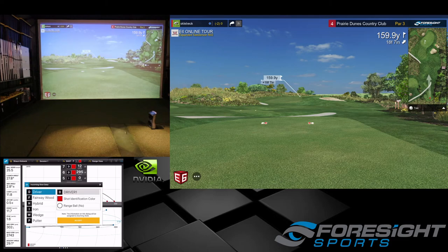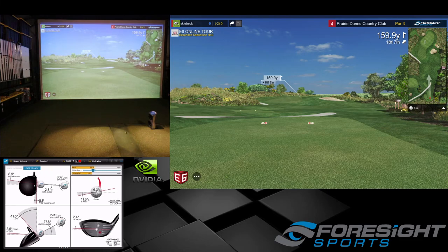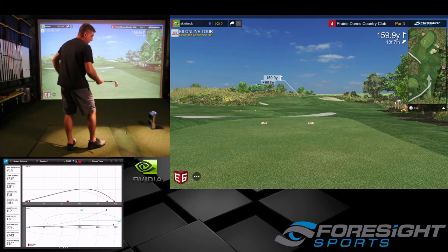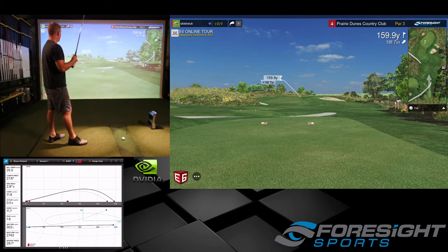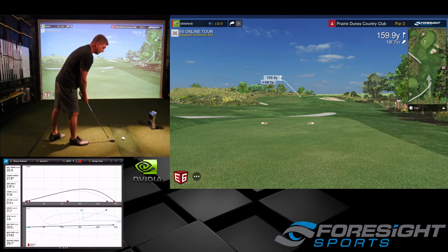159. So you can see I keep coming into the performance app and changing from iron to driver, just so when we look at the screen, my last shot was obviously driver, so that the club head data shows up and will show me a picture of an iron head instead of a driver head when I'm teeing off here. You don't need to do that. That's just a preference if you want to. Doesn't affect the shot, just affects the look and the impact position on the club.